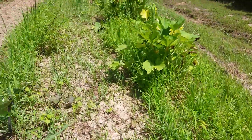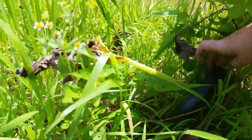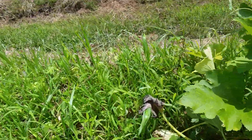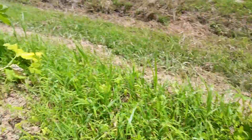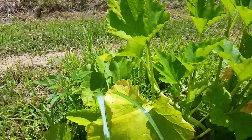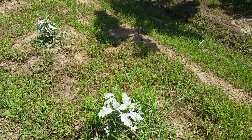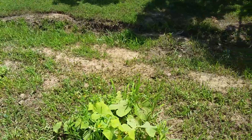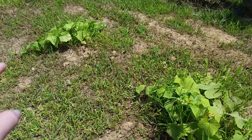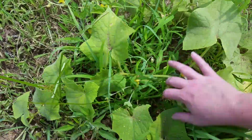I have gotten zucchinis — I have a small zucchini there, and I've gotten a few big zucchinis too. They kind of sneak up on you; you don't realize you have them. I'm seeing baby zucchinis today as well. These are my eggplants — my dad keeps putting stuff on them to keep the bugs off, but they're not really doing anything.